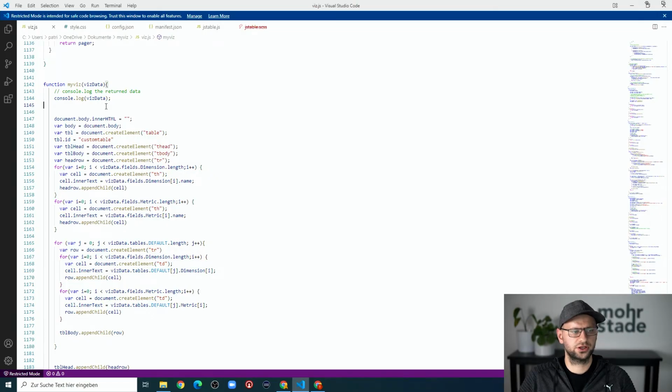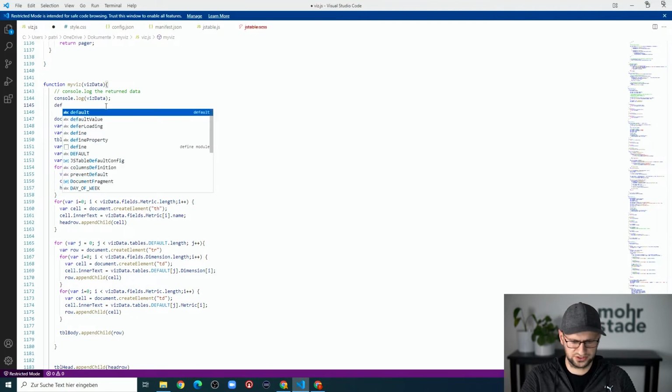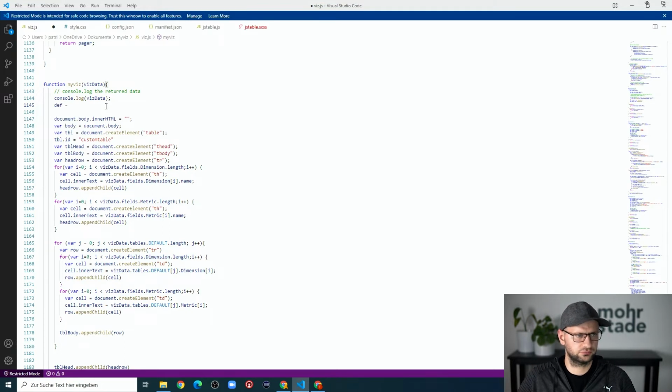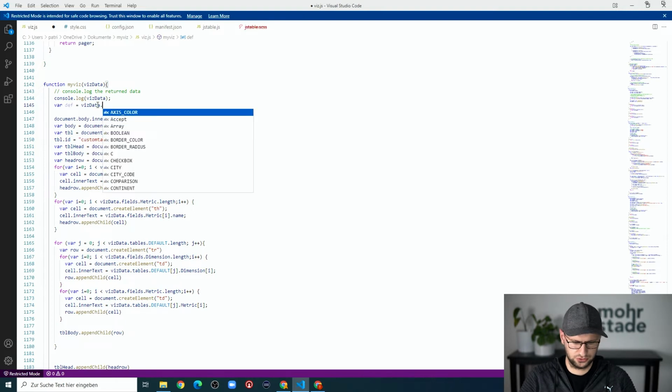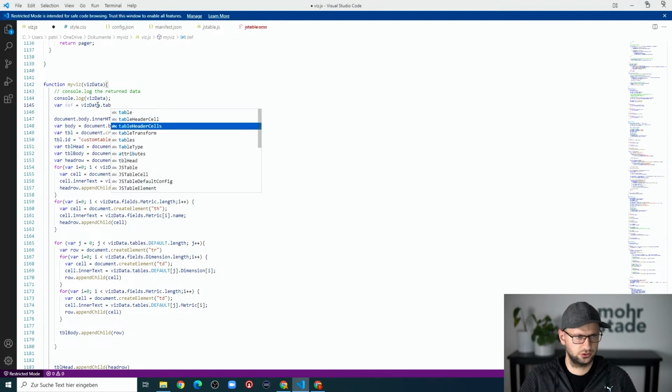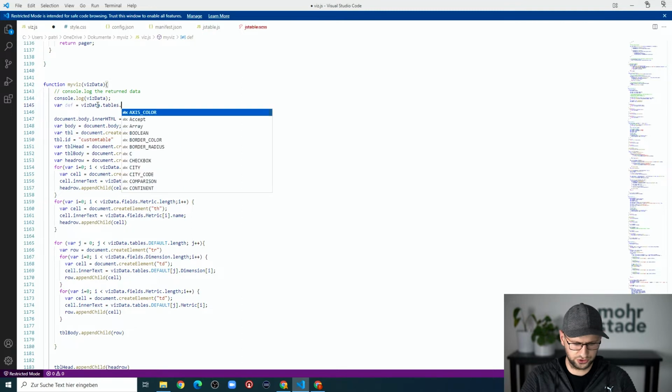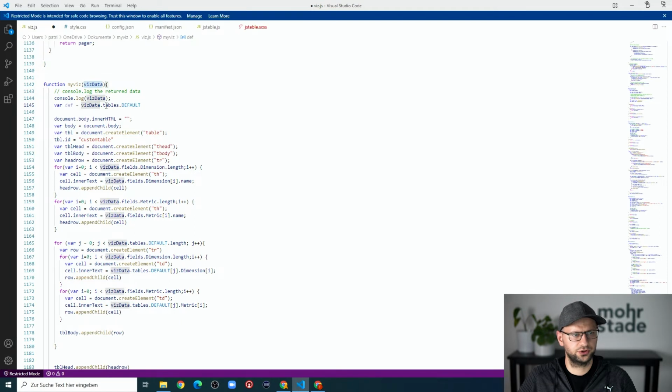So we start with creating a copy of the two tables, of our default table and of our comparison table. Let's do that. Let's name the default table def. We can set it as a variable and say it should be this.data.tables.default, and I want it to be a deep copy since I want to change something in this def variable but not in the this.data.